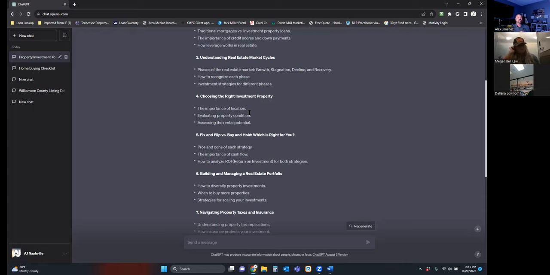And assessing the rental potential, that's where you talk about local rents, right? And you go and you say, hey, listen, in this area, the average rent of a two-bedroom apartment, by the way, that has no privacy, goes for about $1,800 a month. A single-family home should go for about X. Or throw a percentage.